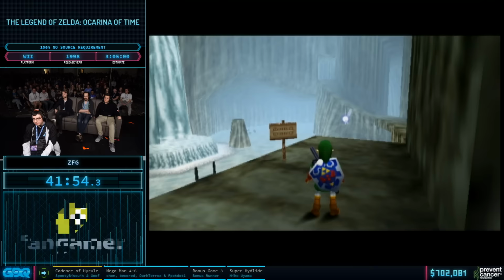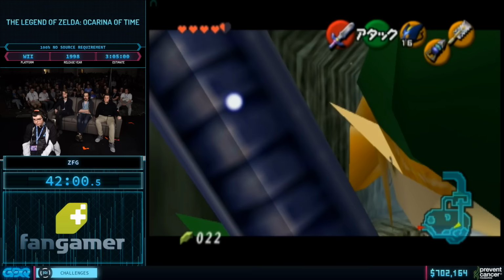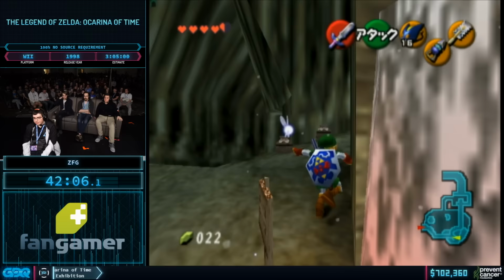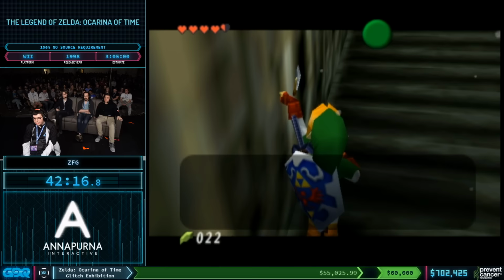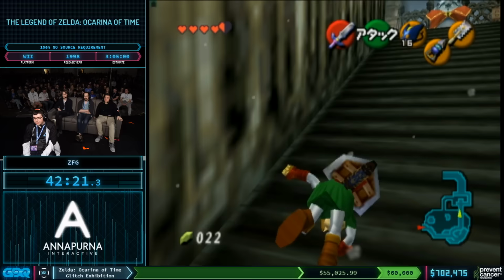So here in Zora's Domain, I want to make my way to the top. I want to go see King Zora. So King Zora is currently frozen in red ice. You know, all of Zora's Domain's frozen over, and we gotta unfreeze him. Normally need some blue fire to unfreeze him, but don't have that right now. But I do have another thing that can unfreeze him, which is this poacher's saw. And if I leave and reload the room, he's unfrozen.